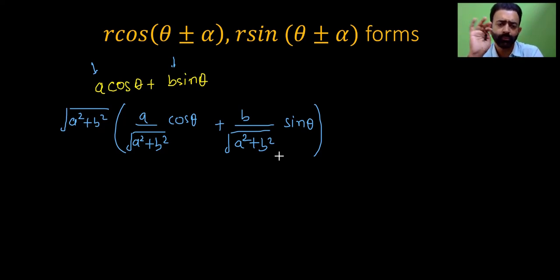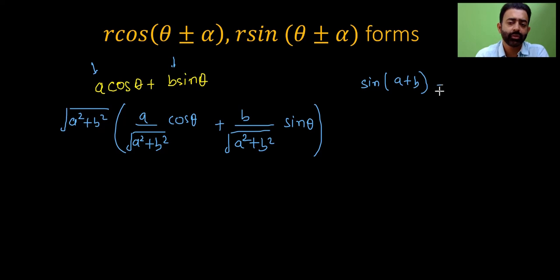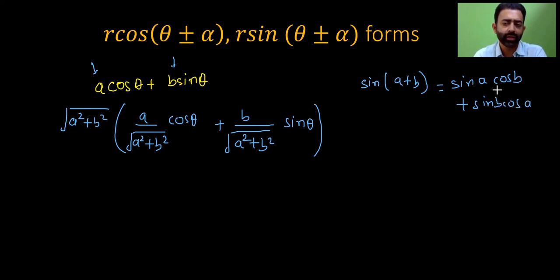Okay, now I know that I have a formula of sin A plus B which involves both sin A and cos A, sin B and cos B, right? It is sin A cos B and it is sin B cos A. So cos A and cos B are interchanged in this A and B, all right? So I have to represent this RHS back into LHS, right?